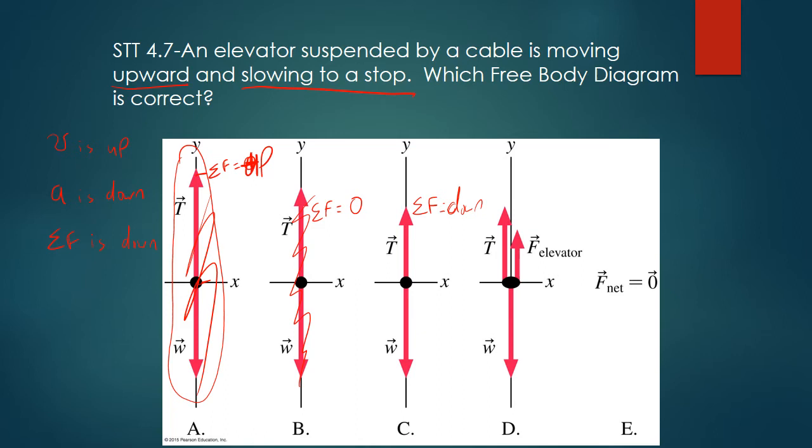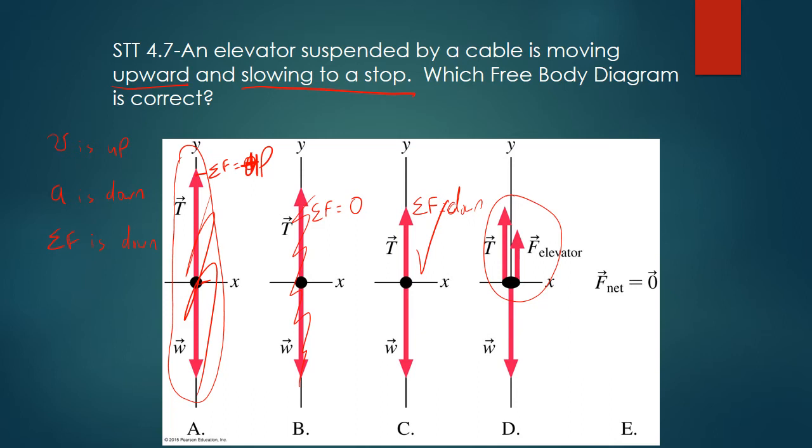It could be moving up and slowing down. This might be it. I think this is it. And this one has some weird extra force that doesn't actually exist. You're often going to be tempted to say that there's like a force due to the motion of the object. That is not true. The object is moving because it's moving.